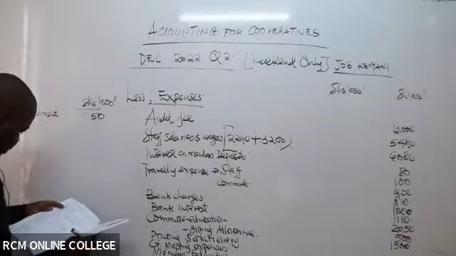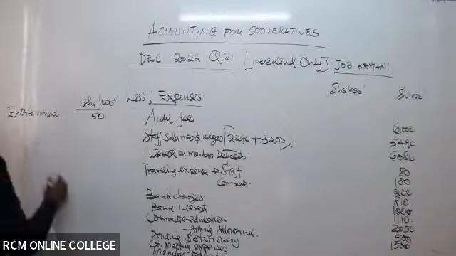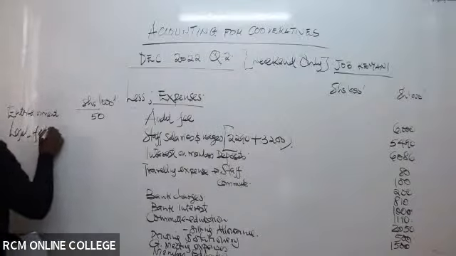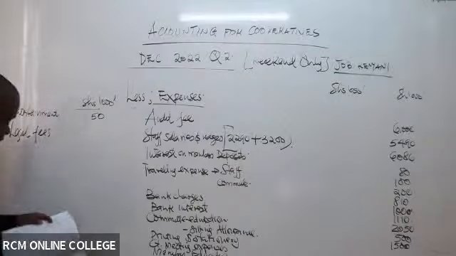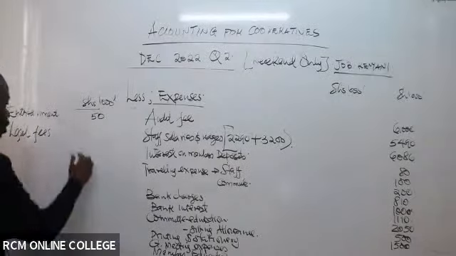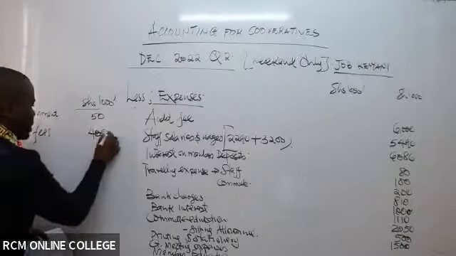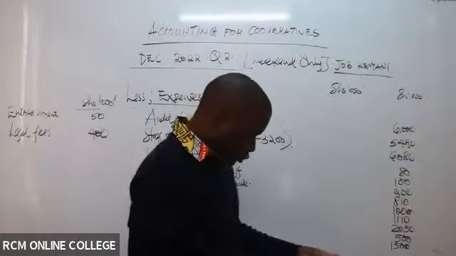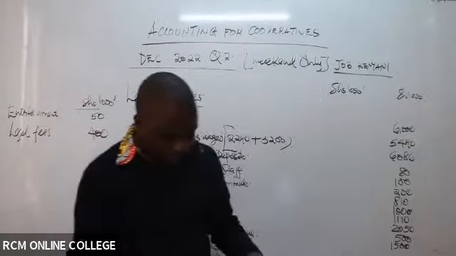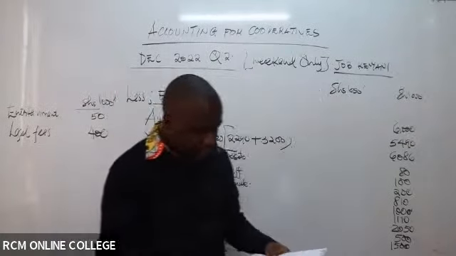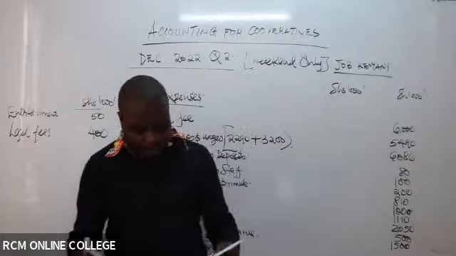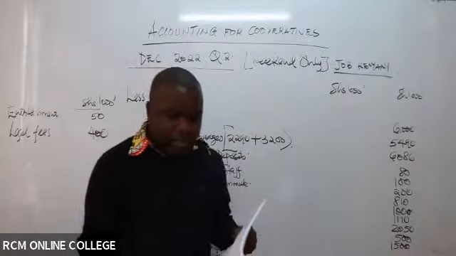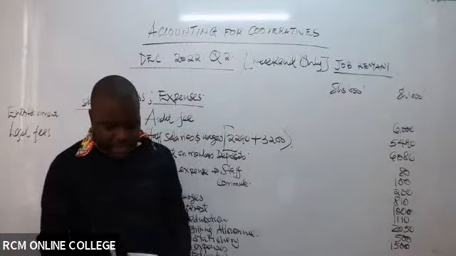Then we have legal fees. Legal fees is another expense. This is probably money they paid to lawyers to maybe facilitate their workings. So that is 400. It's still an expense. So you continue to look at the debit side of the trial balance, whether there's any other expense. Cash in hand is an asset. Wakulima Bank savings, an asset. Investment in Wakulima Bank, an asset. Receivables, an asset. Office equipment, an asset.